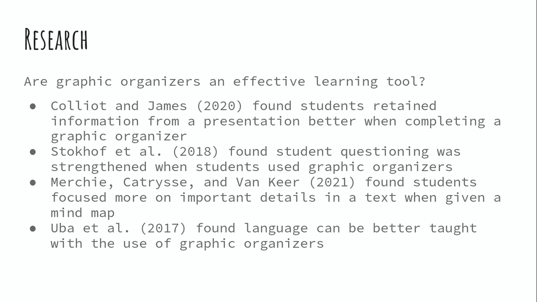So my next article found that students are more focused on important details in a text when they're given a mind map. And a mind map is just a type of graphic organizer. So these mind maps help the students pick out the important details rather than the details that are not so important. And then finally, it was found that language can better be taught with the use of these graphic organizers.